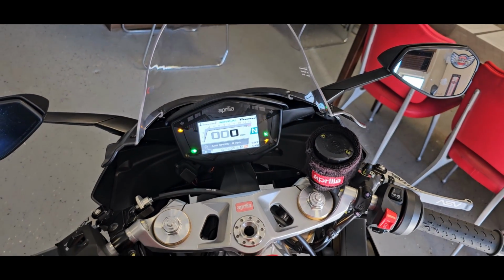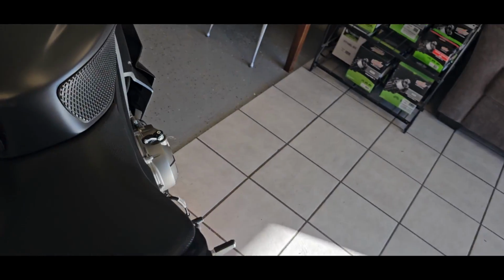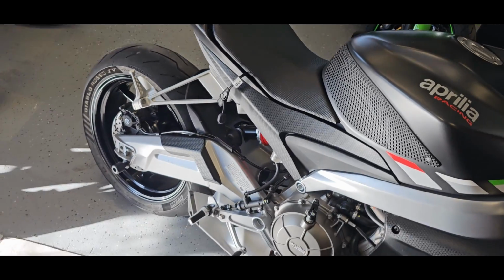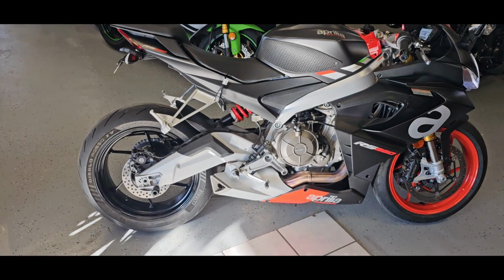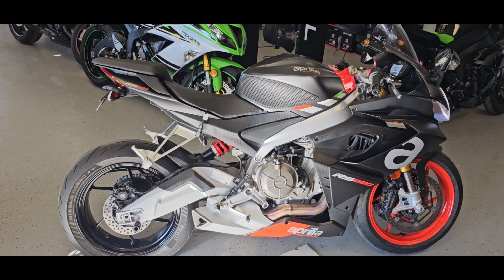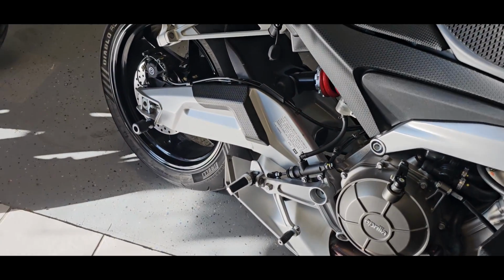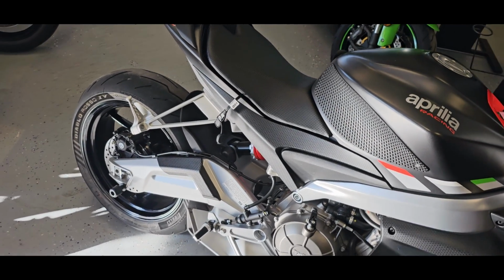All right, so let's see here. We are in neutral, and the fun is about to start here. Oh man, that fires right up. So this is not going to scare your neighbors, although if you would like to get an aftermarket exhaust for it, that is easily done, and you could wake up the entire neighborhood with this bike. But in the configuration that it's in now, it's stock, so it's a little more quiet, but it still does give you a growl. Oh yeah, you can feel the pep in it.